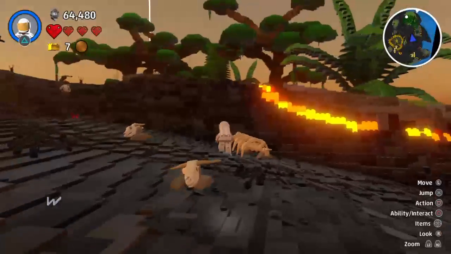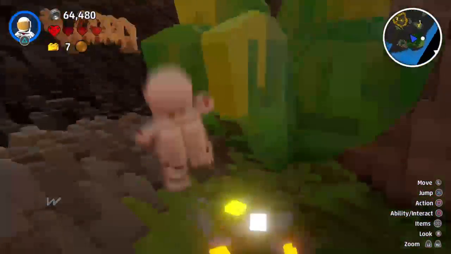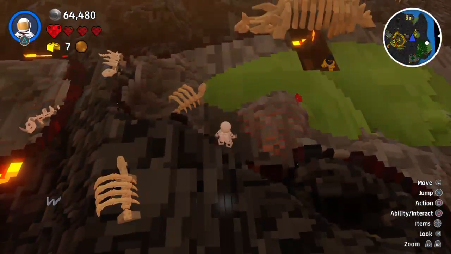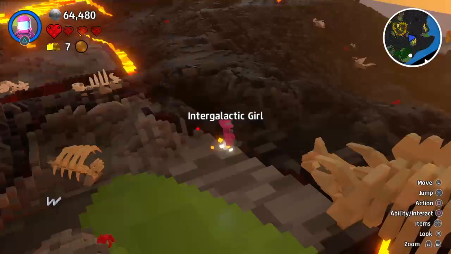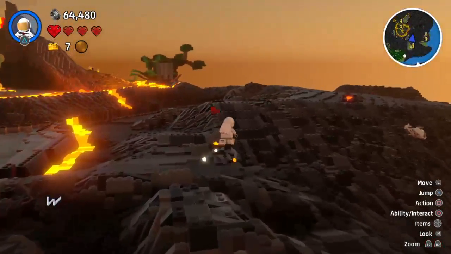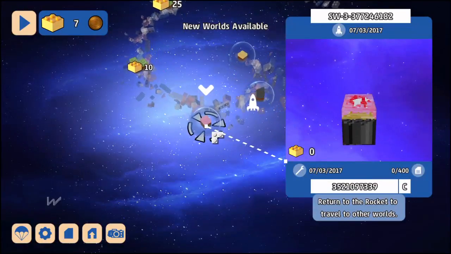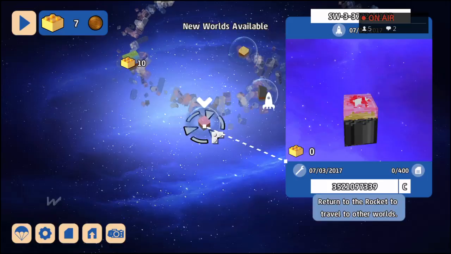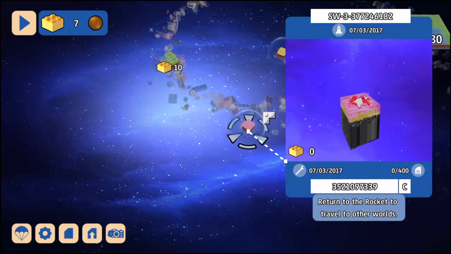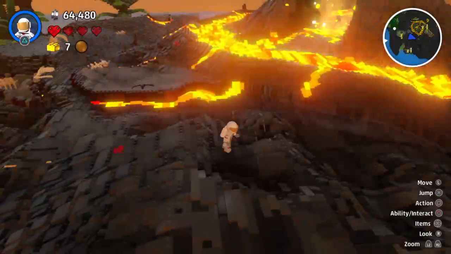So, now that we have no other bricks to find, I don't know what to do. I'm going down. Wait, is there something down here? No. I can't go back up into space, huh? Oh, can I? Oh, I can. Let's go here. Can I go there? You gonna let me go there? Resume. Okay, I guess it's not gonna let me go there.